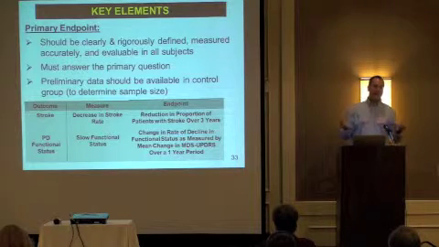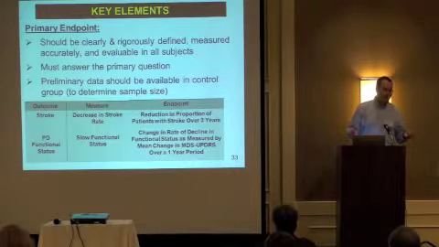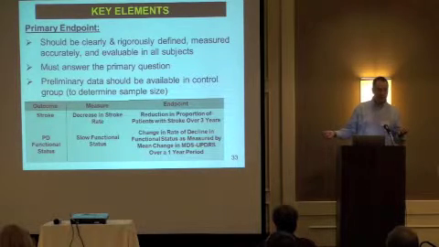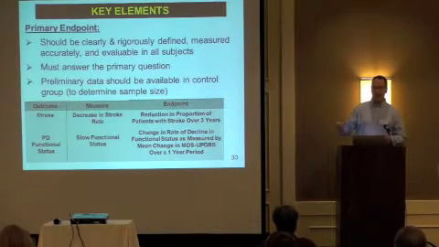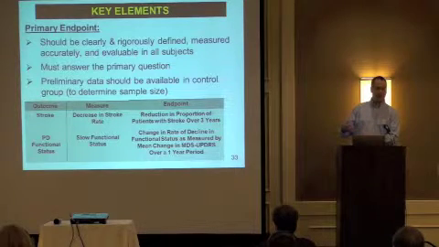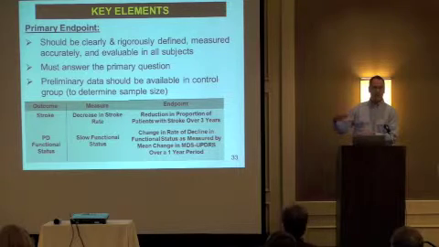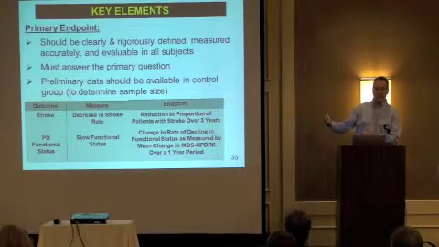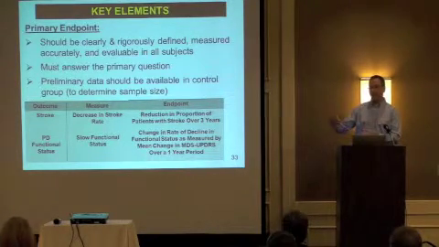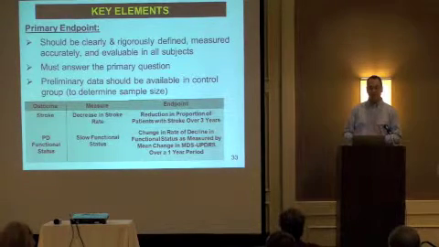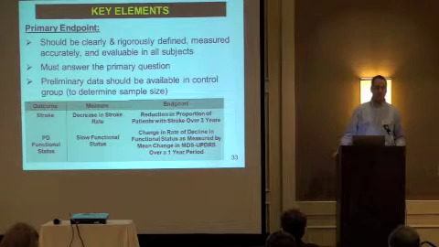Let's say I can't get a 90-day Rankin score because a third of the patients in my intervention group died, right? Then if I just ignore that and compare the mean Rankin scores, that's a really biased estimate. Because I'm not accounting for the fact that a lot of the people who I didn't get scores on had this really bad outcome that happened. I didn't get the score because they had this really bad outcome. So you have to account for that some way. Your protocol needs to have a plan for how you're going to address missing data.